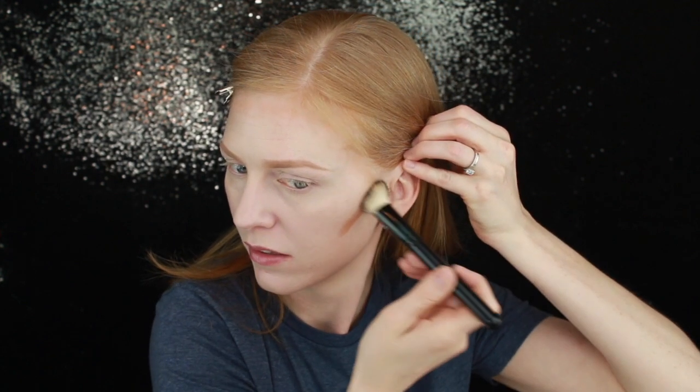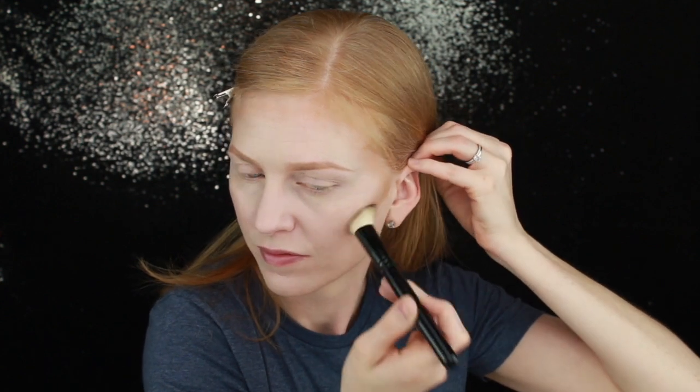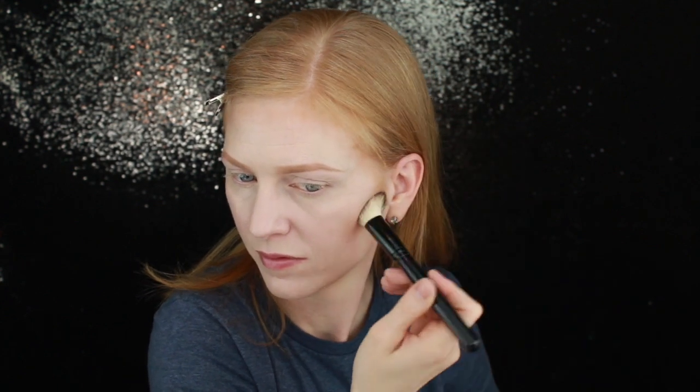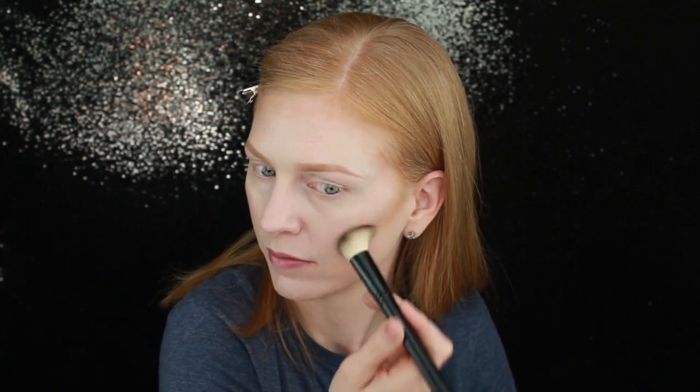So when I did my foundation and concealer, I haven't really set anything yet, so it's warming up on that skin and it's sliding around a little bit, so I need to hurry up. So what I'm gonna do next is set the rest of my foundation, and that's gonna tone down a lot of this color, and then I'm gonna go over it with powder bronzer.